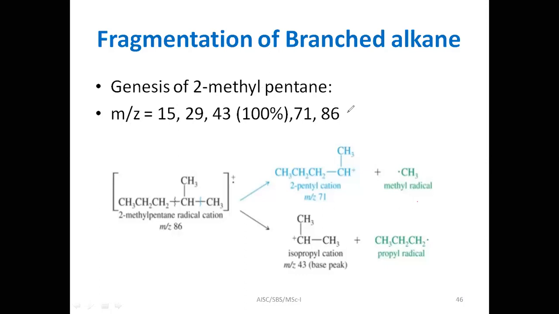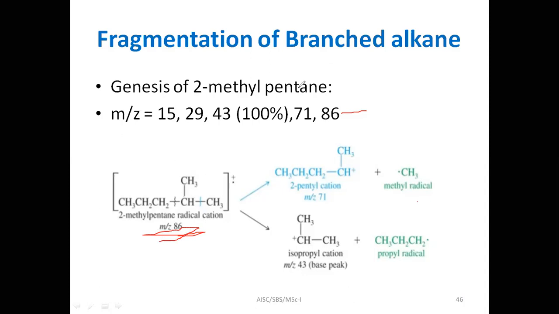So immediately calculate the M by Z of the molecular ion peak, because sometimes the molecular ion peak is not given in this M by Z, or sometimes it is given, depending on whether it is given or not. First calculate. So by calculating that, 1 2 3 4 5 6, it has 6 carbons, like hexane. It is an isomer of hexane, a branched constitutional isomer of hexane. So the same C6H14, you will get 72 plus 14, 86. Yes. So 86 is M by Z.